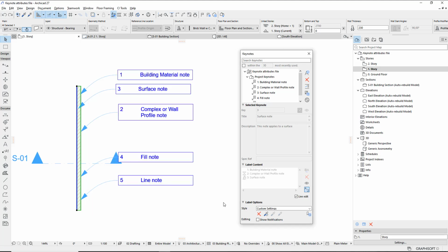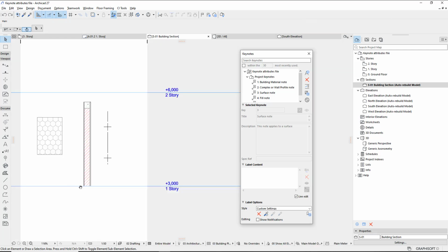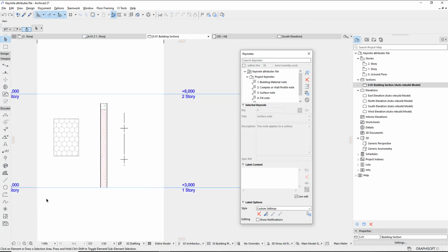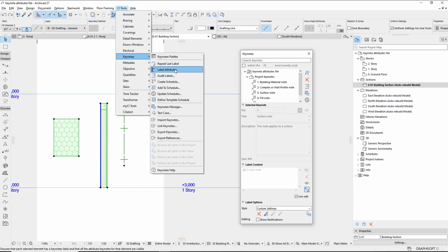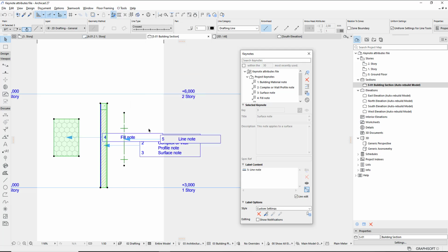If I now proceed to my section, I will be able to select these elements and apply all the notes at the click of a button. By proceeding to CI Tools, Keynotes, Label Attributes, the Keynotes add-on will find all these attributes in the selected elements and annotate them automatically based on the attribute.